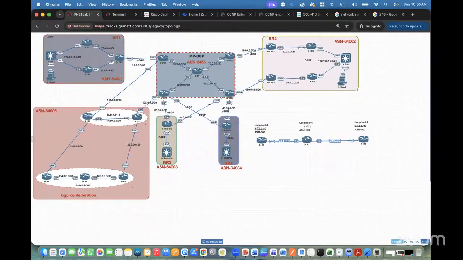And we have all three loopbacks. And you can also see the AS number. For these routers, we have AS numbers 300, 100, and 100. So one, we are going to build the iBGP, and one we are going to build the eBGP. A very small topology, guys, to start the learning. So we'll understand how to first build the BGP neighbor, what the syntax is to build the BGP neighbor.